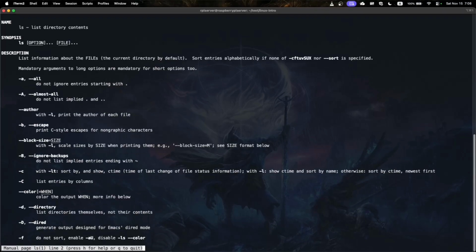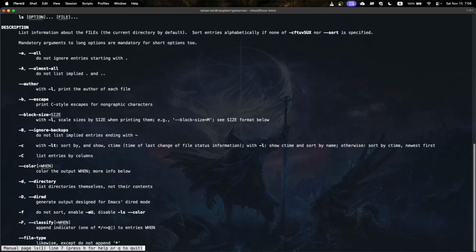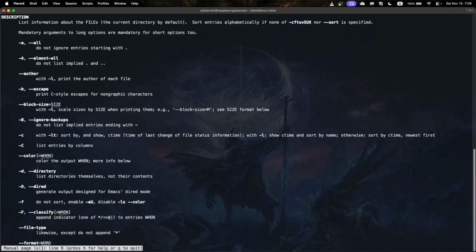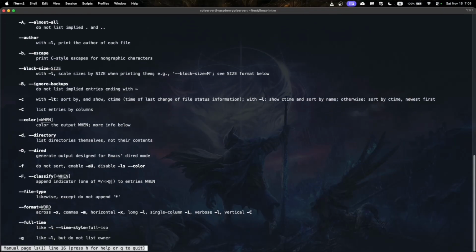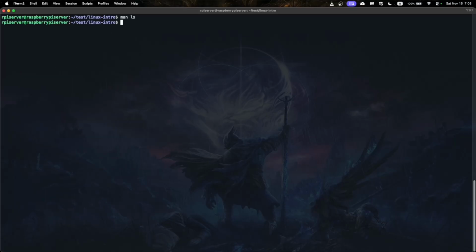-a, you can scroll down. If it doesn't let you scroll, it's because this is using Vim commands. We'll talk about Vim a little bit later, but on the screen I'll put the Vim commands that you can use. It's down is j, up is k, and then you can quit with q, okay? You can also search by pressing / and then just searching whatever you want. For example, fulltime, and then there's fulltime at the top of my screen, okay? So that's how you learn what commands do.